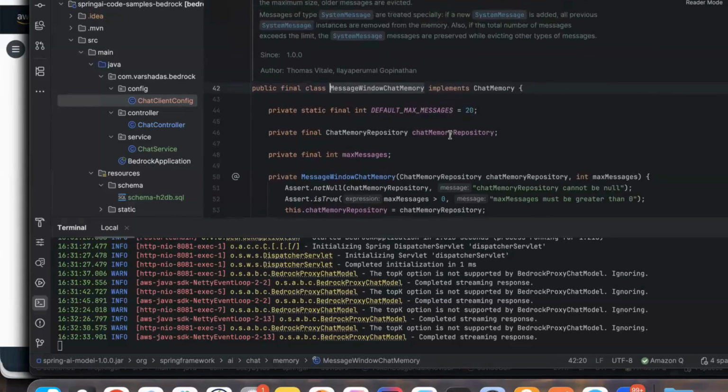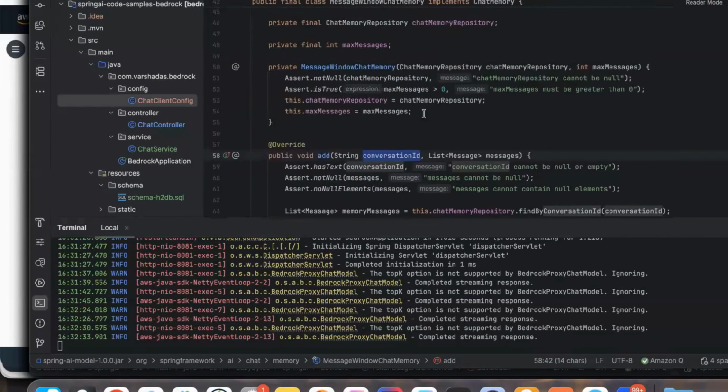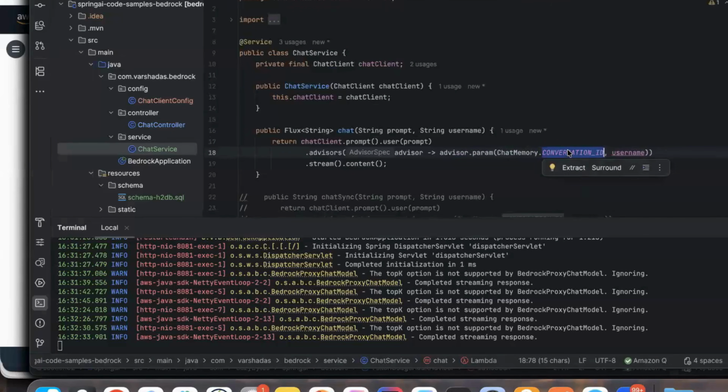Yeah, so over here, right? Okay, no, I think in the interface, sorry. So this is the key. It's a key value pair, just like we store in our hash map. If you want to have a unique interaction per user, that is why it is important to pass in the conversation ID, which will take this as the default value. But of course, we want different keys for different users. So that is why we are overriding that in this particular service class. So we're passing in the conversation ID and the username.